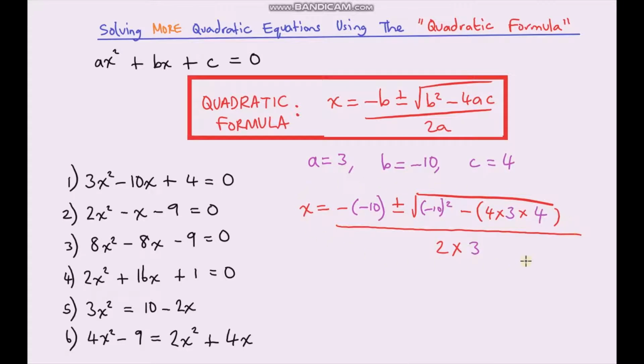Now I could simplify all of this and then evaluate it, but I'm just going to plug it into a calculator to save a bit of time. I'm going to plug it in exactly as you see it, and include all the brackets as well, so that I don't make any silly mistakes with the negatives. I'm going to have 2 solutions because I've got positive and negative here. One of my solutions is going to be x equals 2.87. This solution is if I put plus in my formula, but if I substitute that for a minus sign, then my other solution is going to be x equals 0.46.